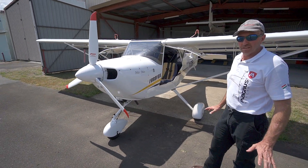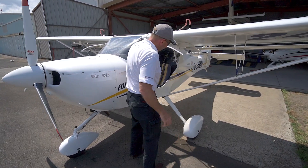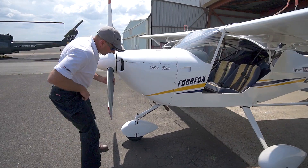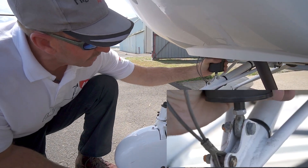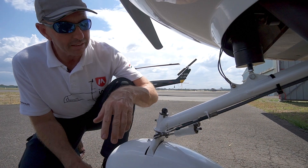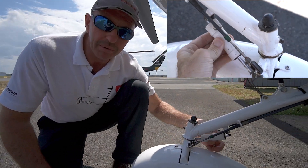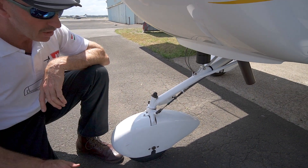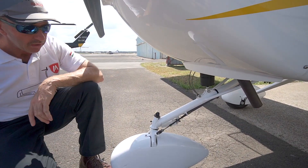The other weak point of the Eurofox is the nose-leg assembly. The fiberglass main legs are very strong, but the nose-leg is not so. There are also a lot of mechanical parts on the nose-leg: the shock strut with a spherical bearing, the limit cable which stops the leg from hyper-extending, the steering control linkages, and a steering snubber or shimmy damper, as well as a fairing. On the daily inspection, it's a good idea to make sure there's no damage, breakages, bends, or cracks.